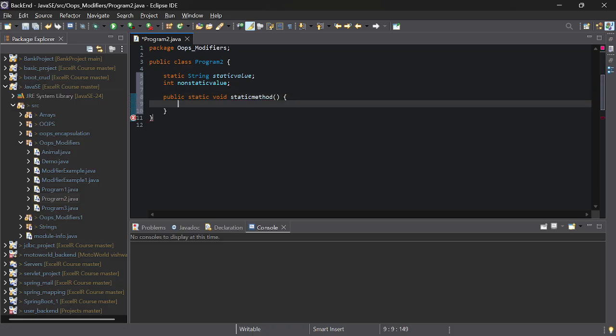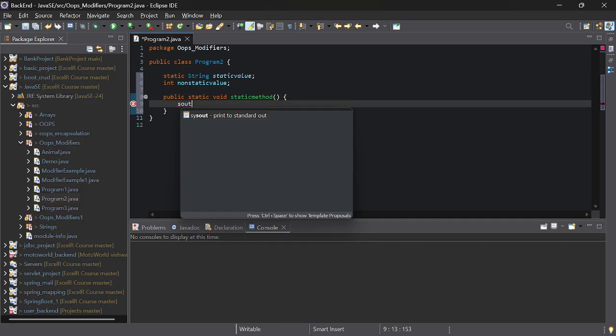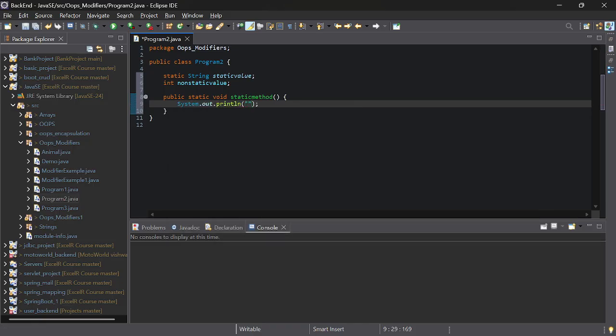I'm creating a method with the name static method, and I'm printing something like "static method from modifiers". Just for the implementation, I'm printing a simple message, that's it.